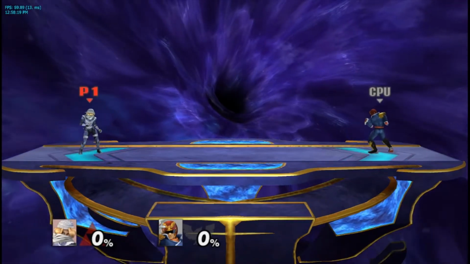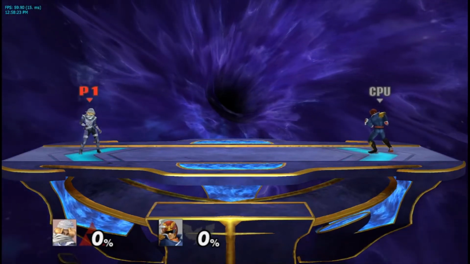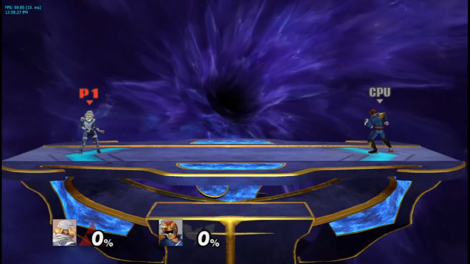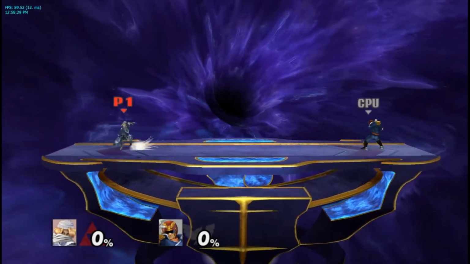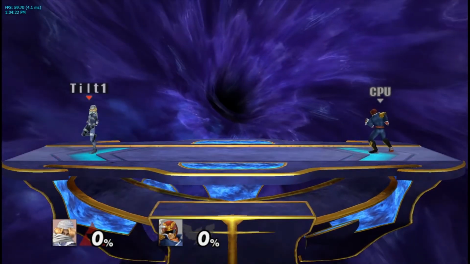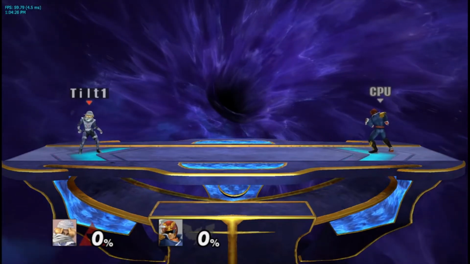Sheik has a poor dash range, leading to her having a weak dash dance game. However, this means she has access to her run much sooner, which is an important part of her character. The reason for this is because you can cancel your run state into a crouch, allowing you to perform any grounded action out of it.